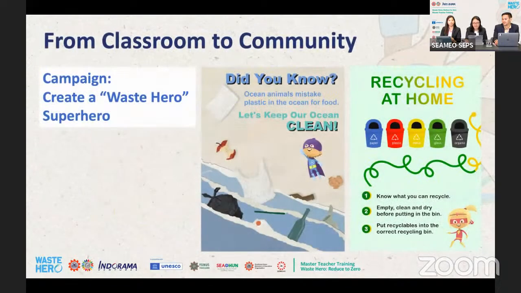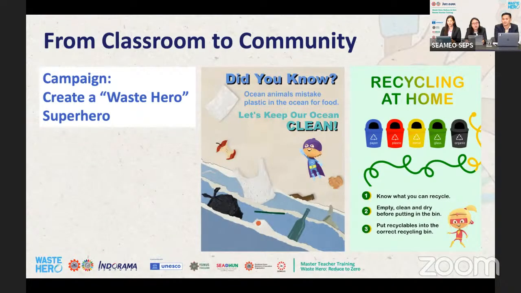And I have an example for you. This is a simple way for students to share ideas after they have learned about recycling and how to serve the world from waste. In this example, they can work in a small group or individually to create a waste hero character and design a poster that will be used to convey a PSA message. A PSA is a public service announcement to inform, inspire and encourage recycling at school.